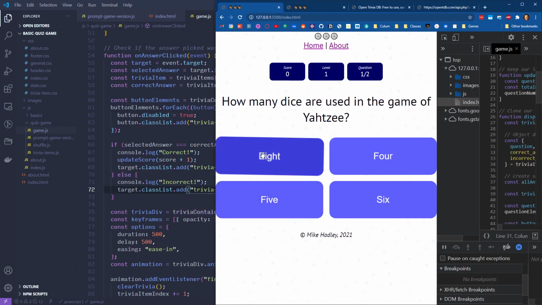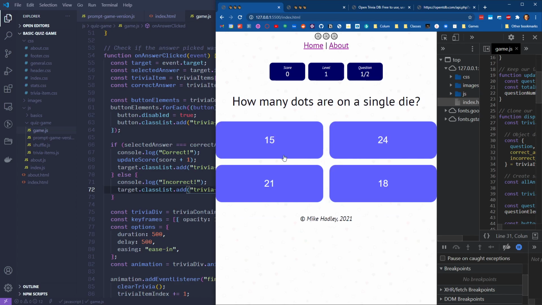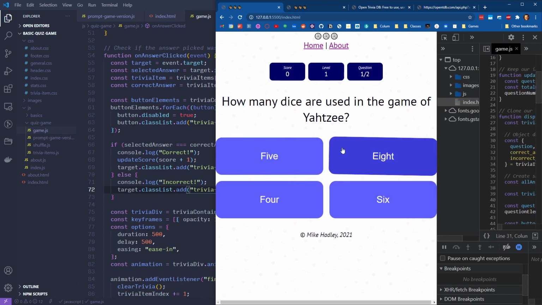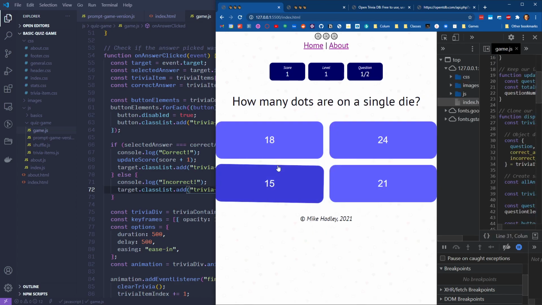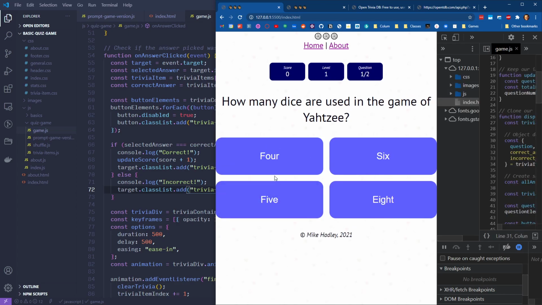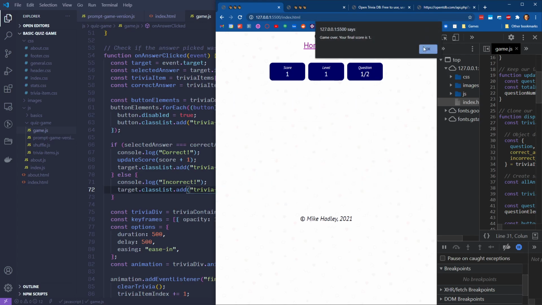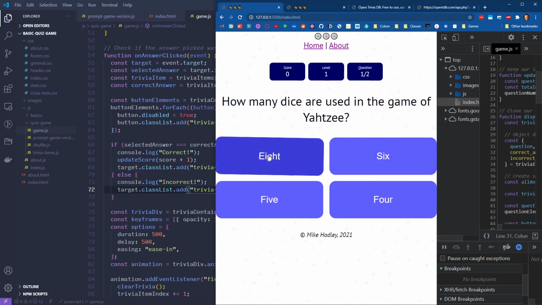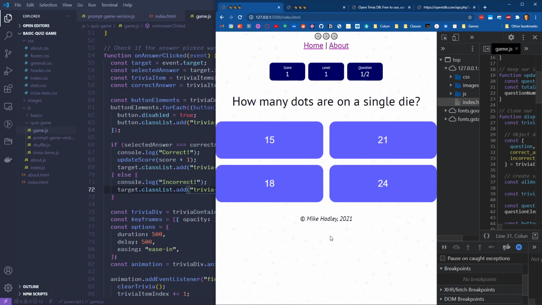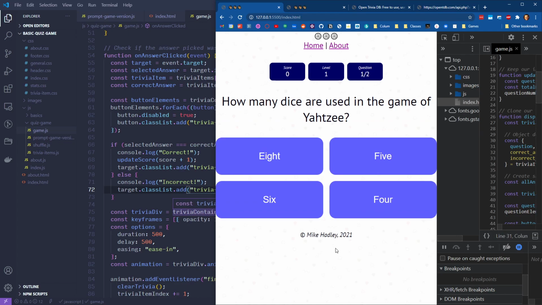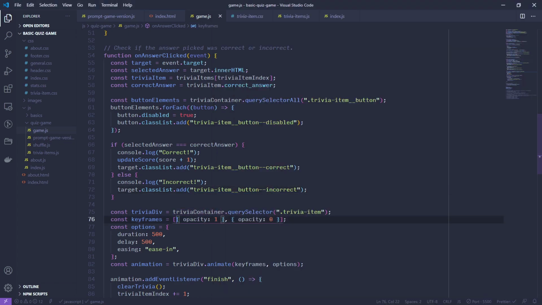So let's test that out. 8 is incorrect, so this should turn red. And I believe 5 was correct, so now it should turn green. Great. So because we have that animation where there's a split second where it pauses and then it fades out, we're giving the user a chance to actually see some feedback for whether they got it right or wrong. So the game should be infinitely more playable than the version without our animation and without our visual feedback here.